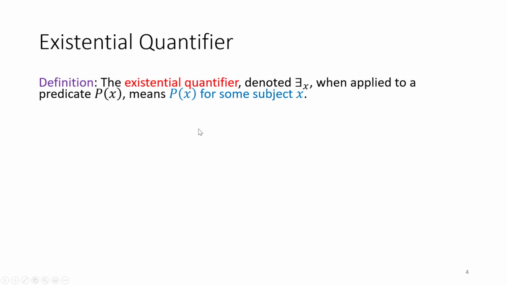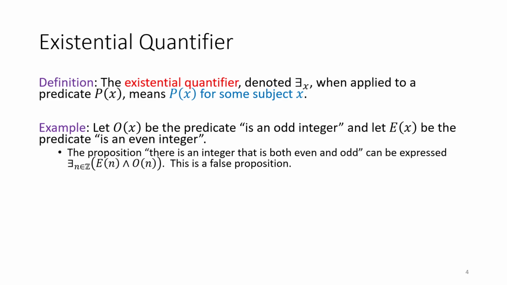So existential quantifiers are used. Sometimes they're easy to prove because we just need to find some example. And usually that means pick your favorite one. That works. Not all of them will work, but pick your favorite one that works. Okay, so I guess I've got an example here. Again, still using that predicate "is an odd integer" that we had before. I've also introduced "is an even integer" here, so we can use them both.